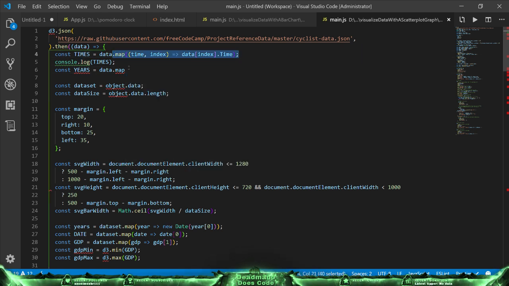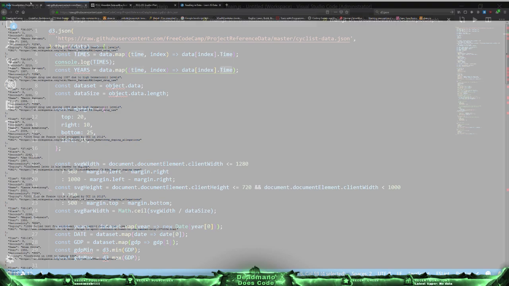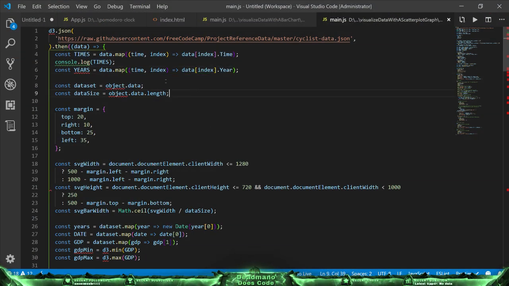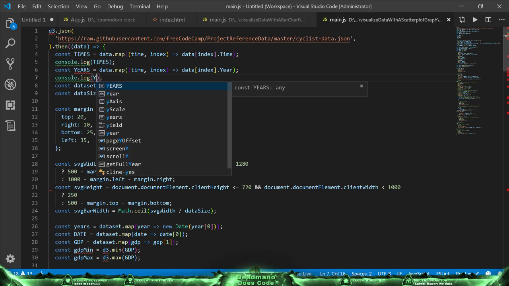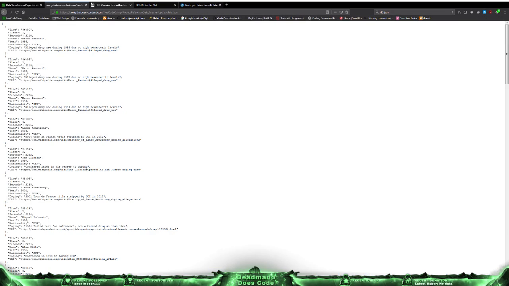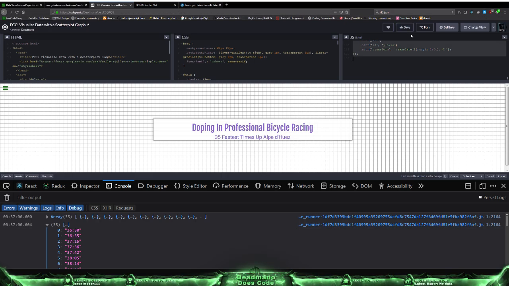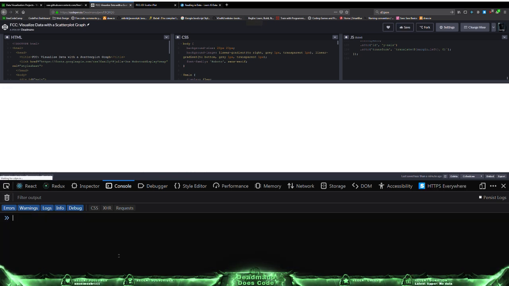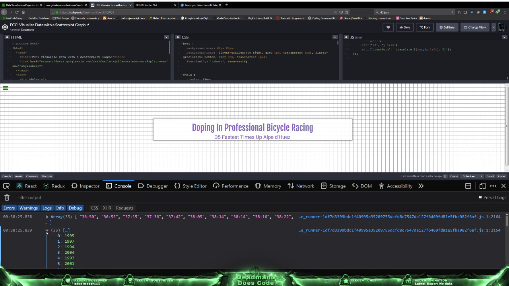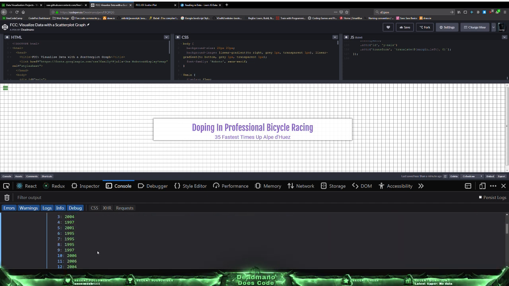Let me just copy this again. And we're gonna do data index dot, what is the key? Year. So that should give us years. So now we got time and we got year. The two things that we need. So there's the times, there's the years.